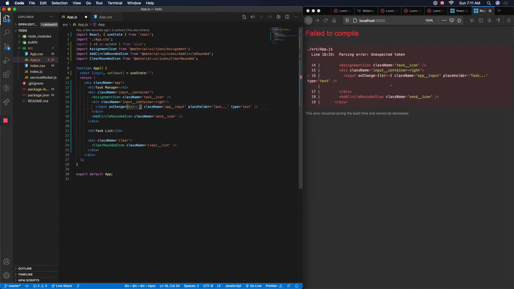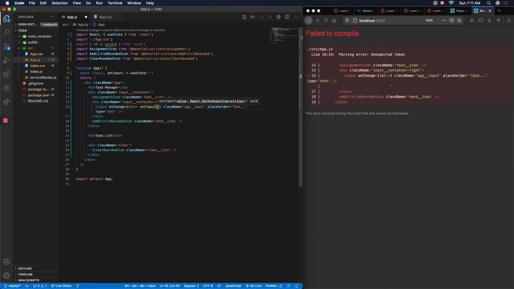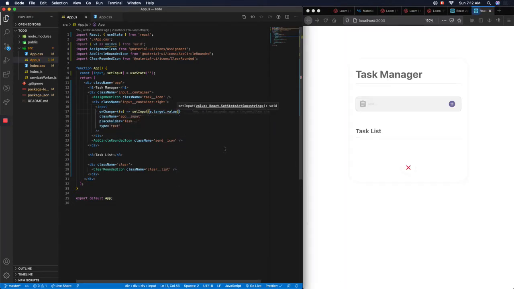So we're going to say here, when you listen for a change, run this function, listen for an event, and use that event to do what? To update my input state. So I'm going to say setInput, and I'm going to say that input, set it to the value of the event that happened inside of that input, which is event.target.value. When we save that, that will be fine, you see.